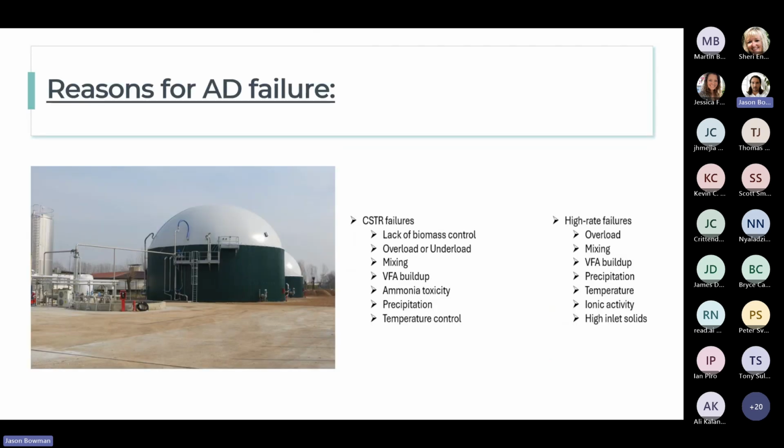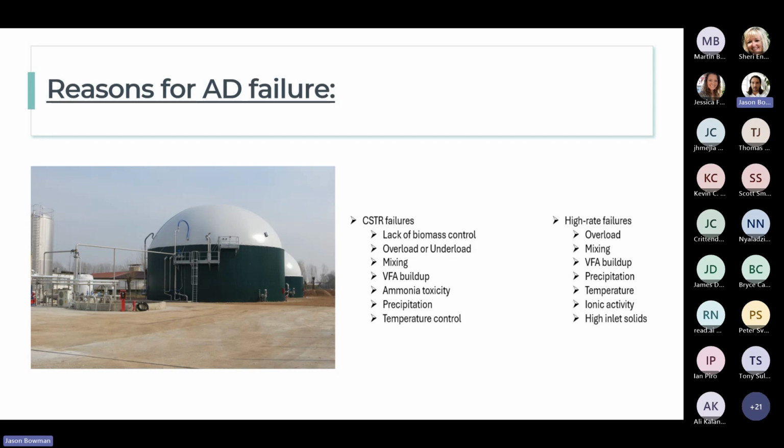So, as I mentioned, the recuperative thickening process is generally applied to the lower rate systems. If we focus on why that is, and why CSTRs and classical systems, or plug flow systems in general, fail, it's almost always associated with a lack of control once we feed the digester. So lack of internal control, whether it's mixing, whether it's the biomass inventory, etc. So recuperative thickening can improve this control flexibility, this control mechanism, in a few ways.